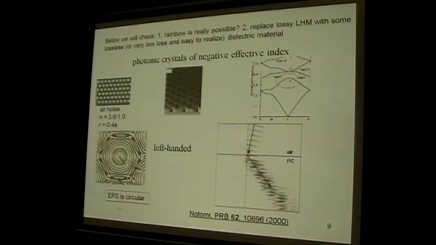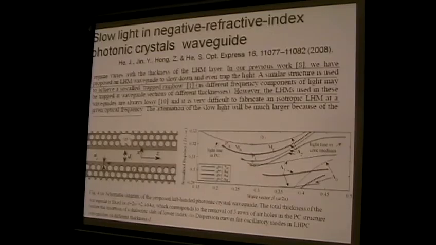And then we studied whether this trapped rainbow is really feasible. In this case, because we want to point out this phenomenon also with some new materials, we replaced this double negative material with a photonic crystal of negative index, because they are realizable experimentally. So we designed this photonic crystal with a refractive index equivalent to about -1. This is a gradually tapered structure with the critical thickness, and we see whether we can really trap the rainbow as the Nature paper claimed.